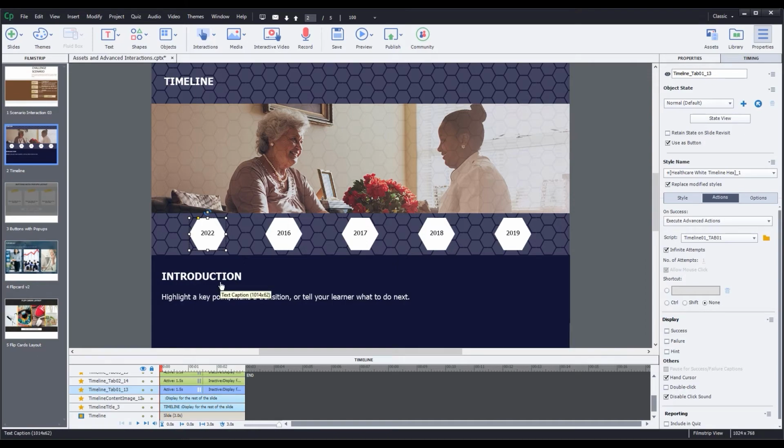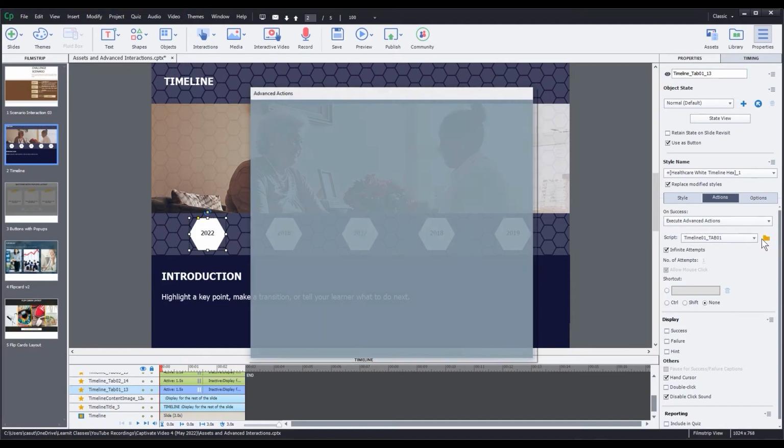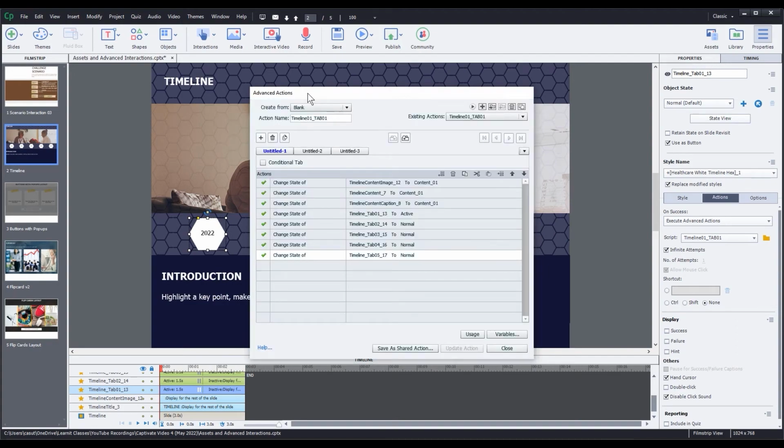So what I need to do is go under the hood a little bit to understand what that advanced action is. And you can see here, it is the script, timeline, and so on. Oh, okay. Well, that's interesting. So let's just see what that even is so we can then deconstruct it. If I want to get into this action, I have to go over here to this advanced actions, and that's going to open up my advanced actions dialog box.